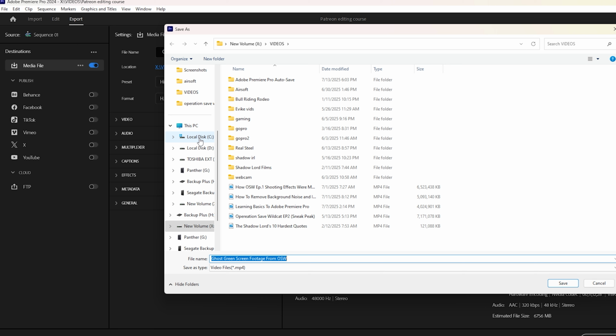Now, my computer has two of them. Chances are you probably won't have two, and I've of course got a bunch of external hard drives. You probably don't have this many as of yet. At some point, you're probably going to need more, as you make videos. I have made a ton of videos. So of course I have a ton of hard drives. So anyways, I'm just gonna click save.